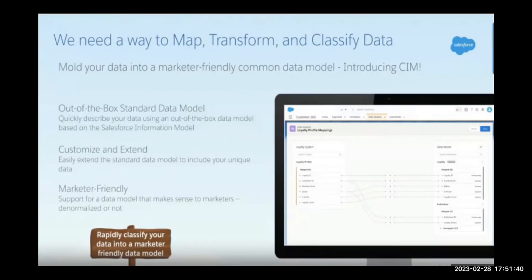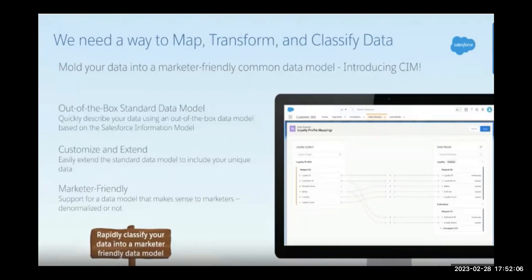With that kind of a model, you can leverage it not only for marketers. You can leverage the same Data Cloud for Tableau, for analytics, and you could use the same data for different web apps. You can use the same data for your internal processing. That's where Salesforce comes up with the best enterprise data framework, which is nothing but the CIM, the Cloud Information Model.